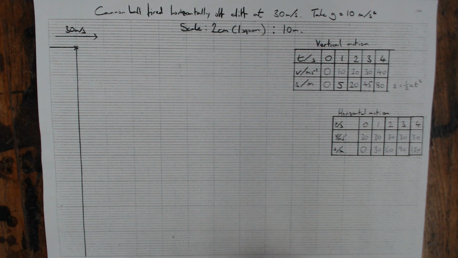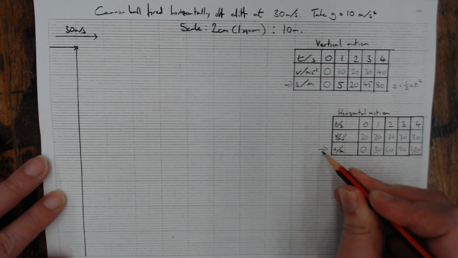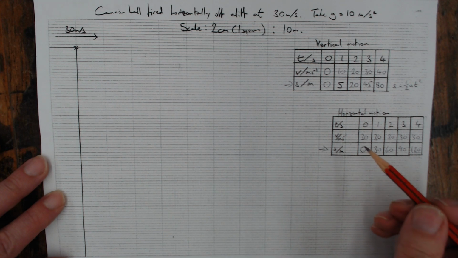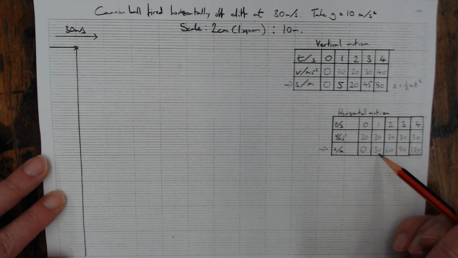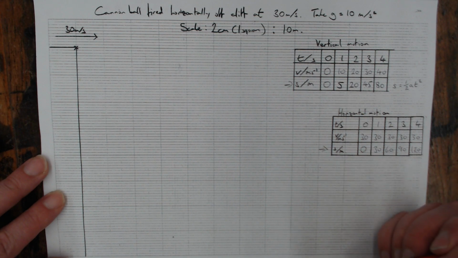So the next bit, having got this information, having got these numbers, I would now get the pupils to plot, well, is it a graph exactly? Let's say a sort of diagram. I say take these rows here, the displacement rows. Using this, we can see that after 1 second, the ball will have gone 30 meters horizontally and 5 meters vertically. Let's plot a cross where the ball will be after 1 second.